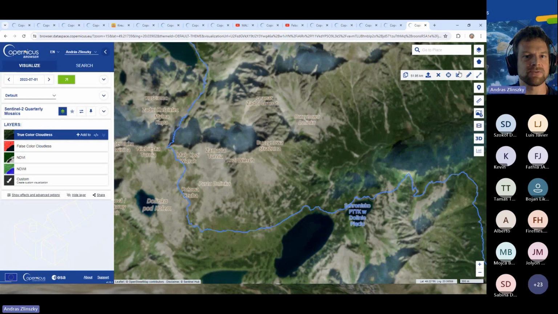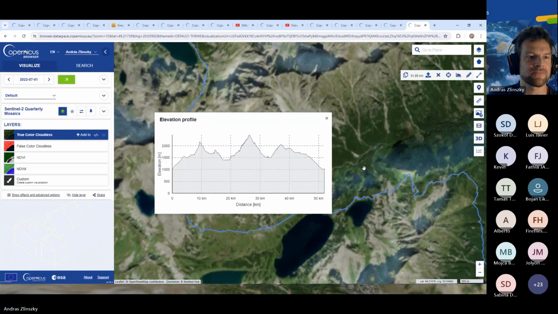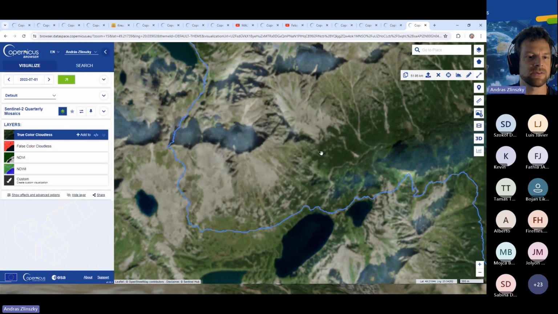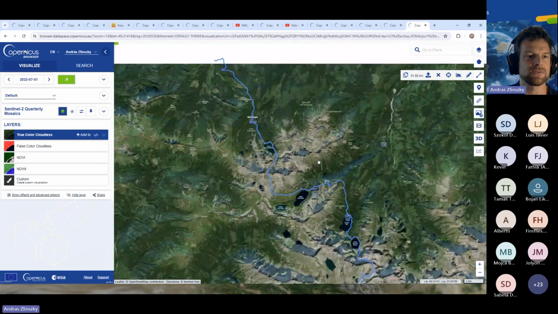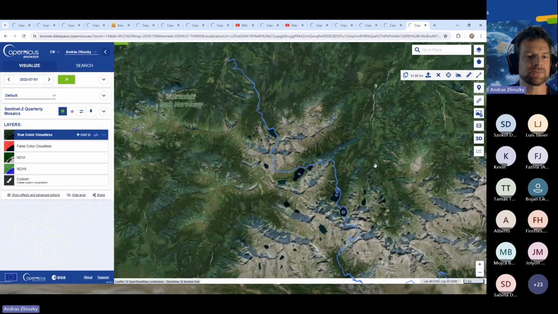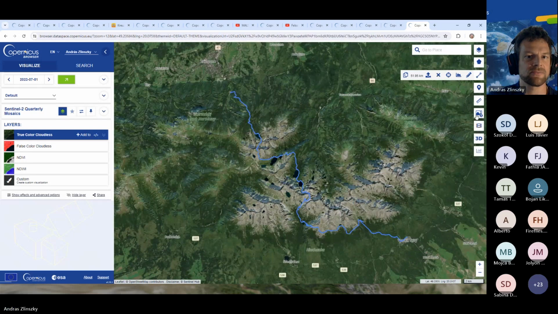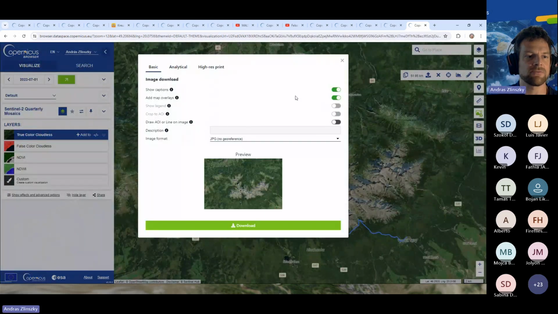And you can actually also look at the elevation profile. So if you just click at the elevation profile button, this is the result you get. And a recent addition to the browser, it's also possible to download these images. And if you just want to download a basic image, then you can actually add the line of interest on top of it. So if you want to share your trip on social media, or if you want to create a nice wall print, then it's possible to feature your route directly from the GPX track.